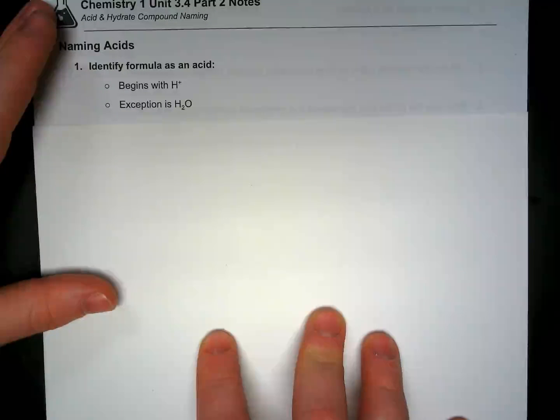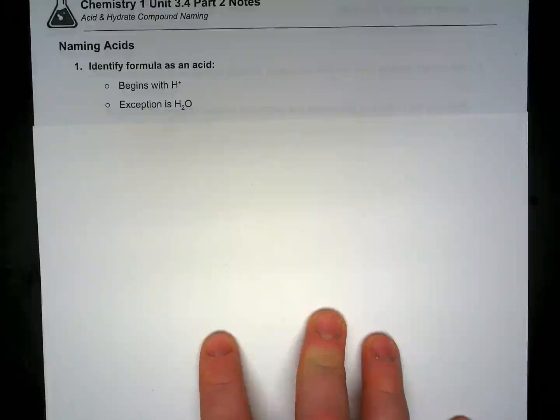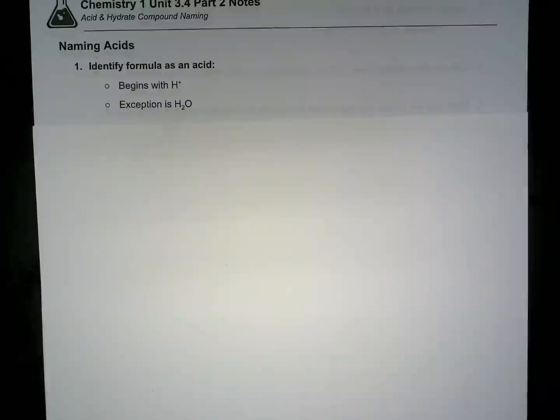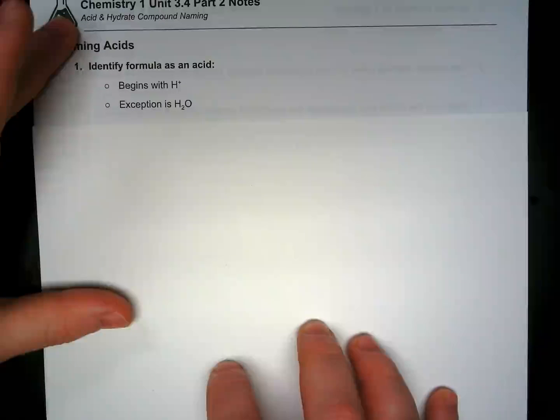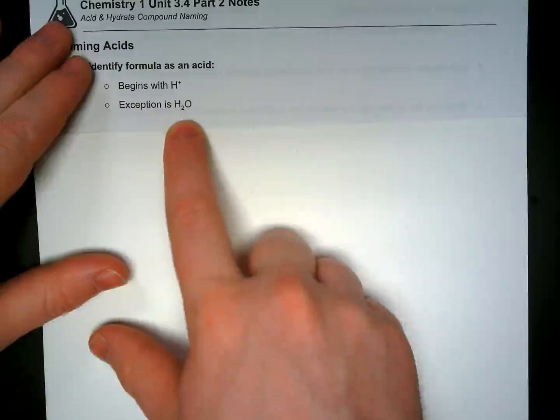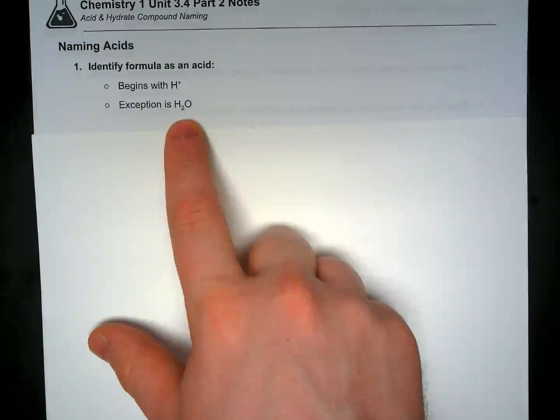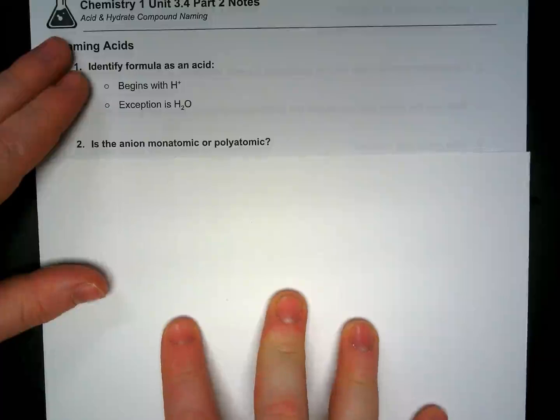Now the only exception here, of course, is going to be H2O. But really, is it an exception when H2O isn't an ionically bonded material, that it's actually a covalently bonded material? I'll let you be the judge. Actually, I won't. No, it's really not an exception, to be fair. It's just to say that H2O is obviously not an acid.